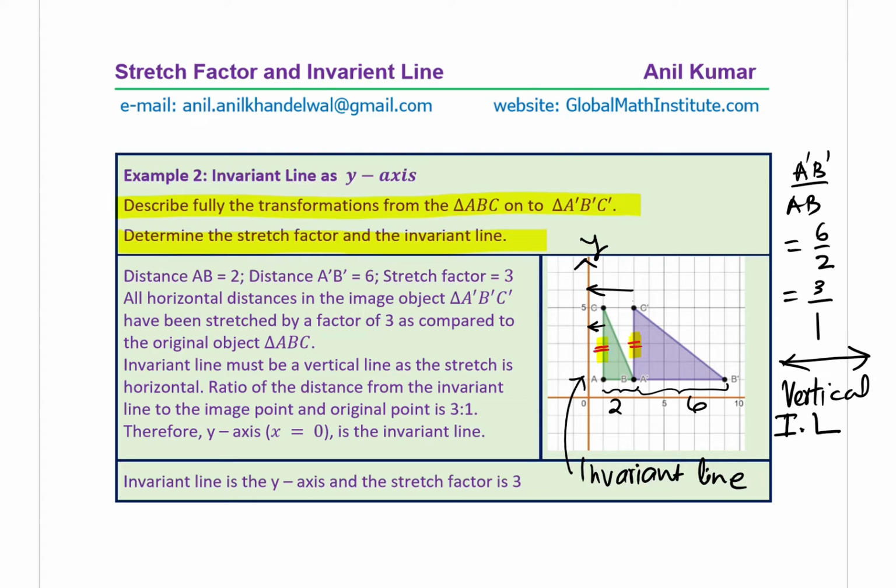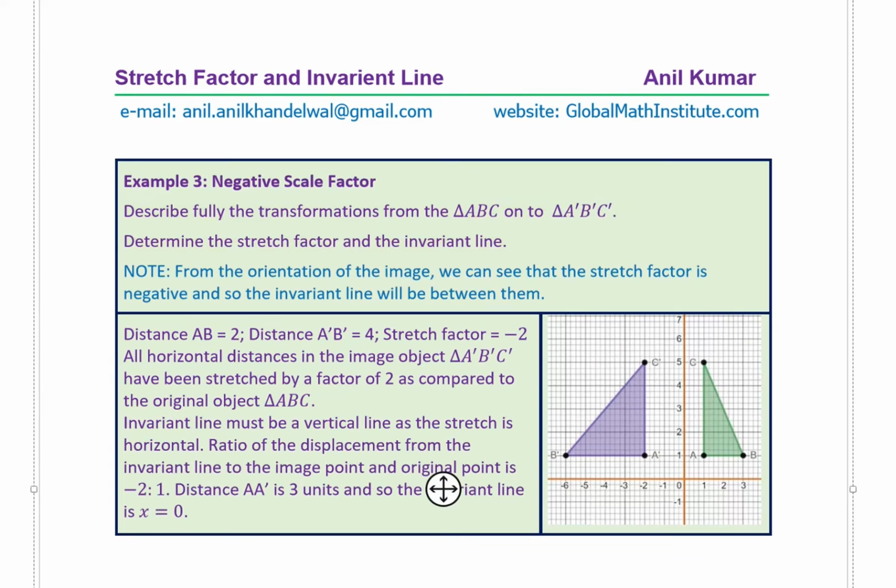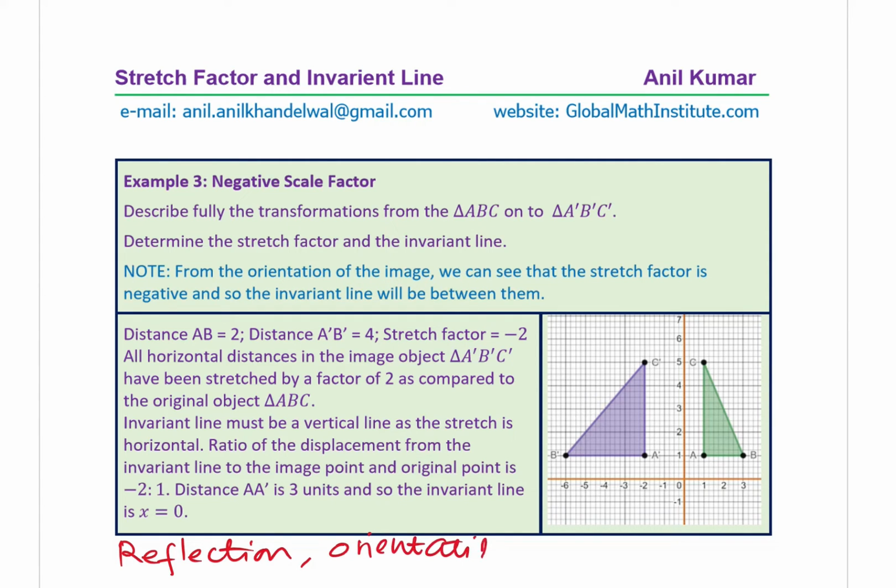So I'd like you to again go through this, try to understand what we're trying to see here, and then move forward. Now, in the next example, what you notice is that the shape is exactly similar, but with a different orientation. So we notice that there is a reflection. The orientation changes, right? Whenever that is the case, we have a negative factor to be incorporated into the stretch. So that is important.